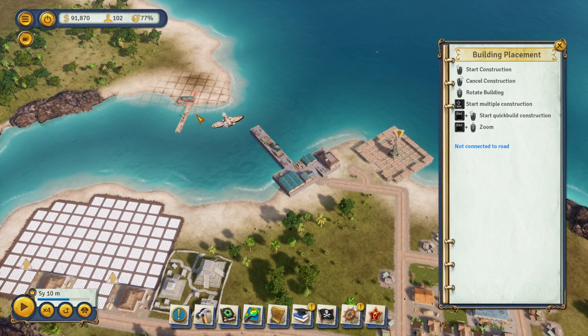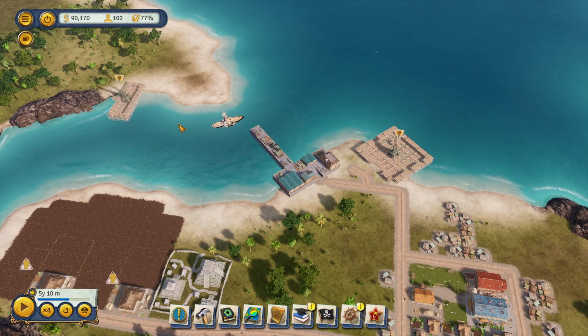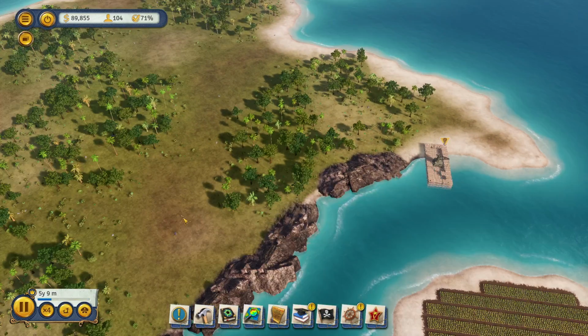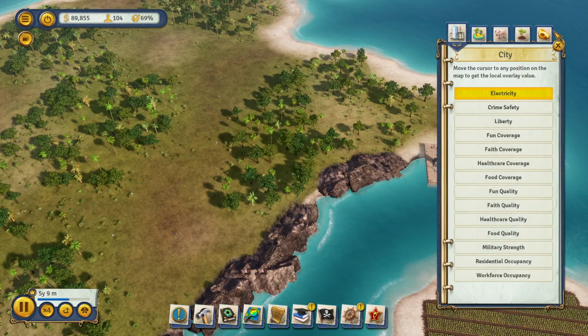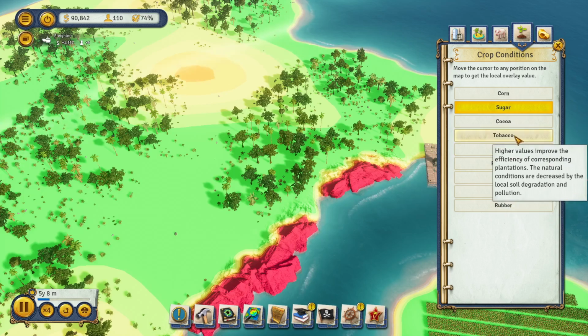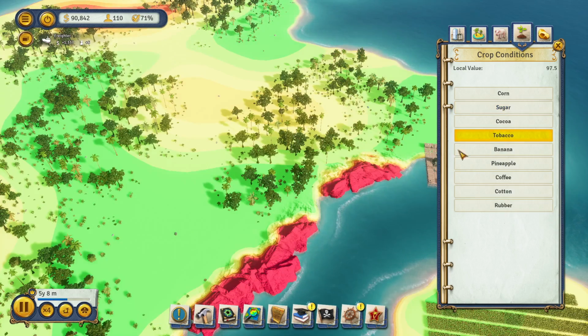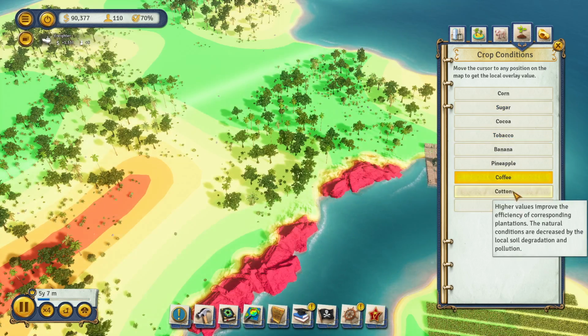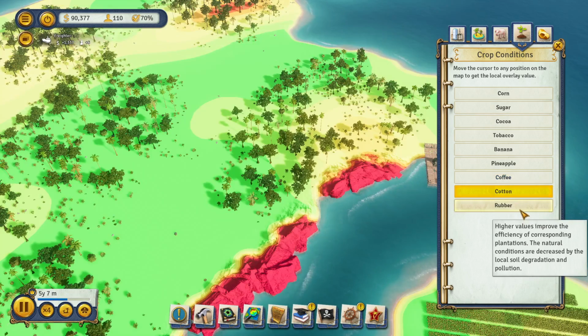Build a team support directly across. Actually, I'll build it over here because I may need to put the fishing wharf on that side. So put that in place and get the game going again. So there's more room for sugar. Some room for tobacco. Coffee, cotton.